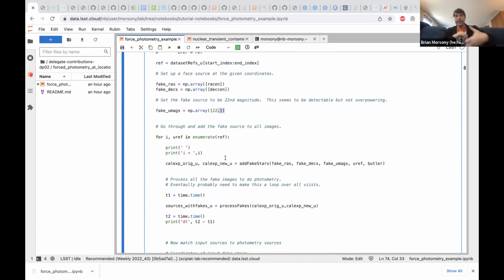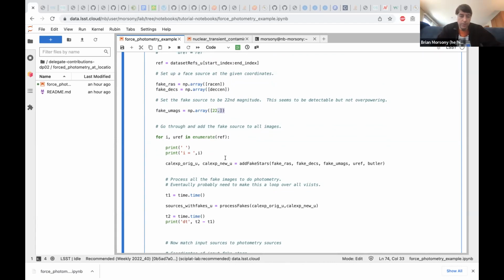And I should say, if there's an existing source there, that's also not adding very much. It would make the footprint maybe a little bit bigger, but if there's a 20th magnitude source and you're adding a 22nd magnitude on top of it, it's not a very big change. So if there's a real source there, it won't change things too much.